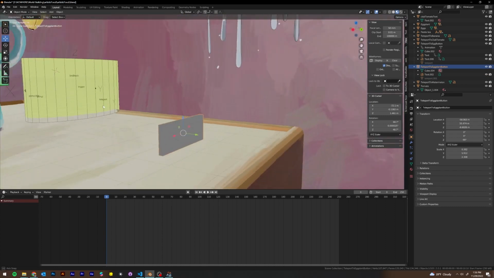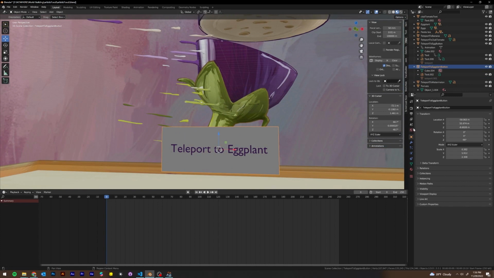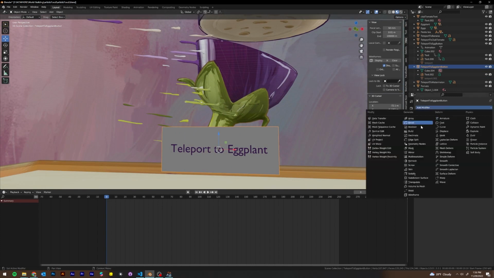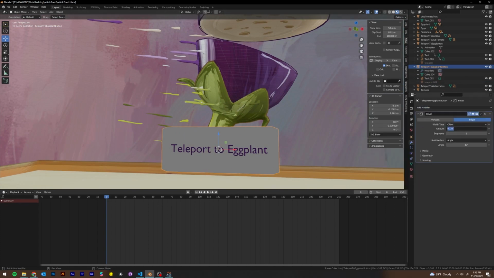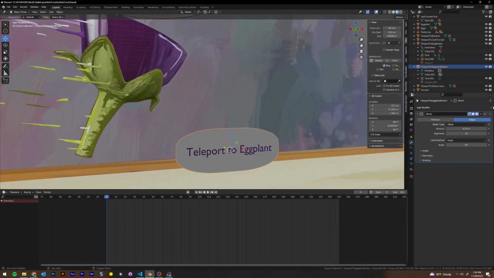I'm going to want to add a quick little bevel to this square button just to make it look a little prettier. So we can go to our modifiers tab, go to bevel, maybe make this a 0.75 bevel, and let's make it 10 segments so we get a little bit more rounded corners. Now we have more of an actual button looking thing. So let's apply that, and we can start animating.